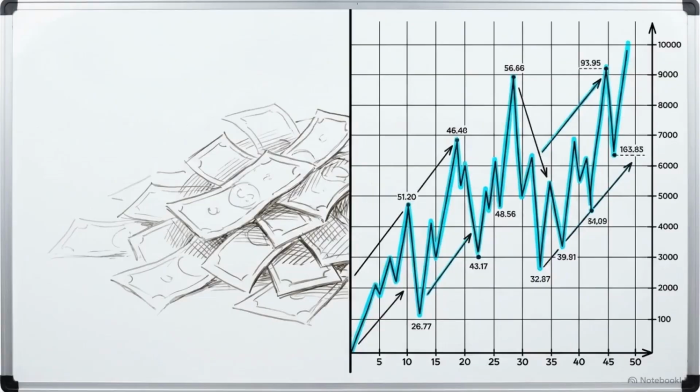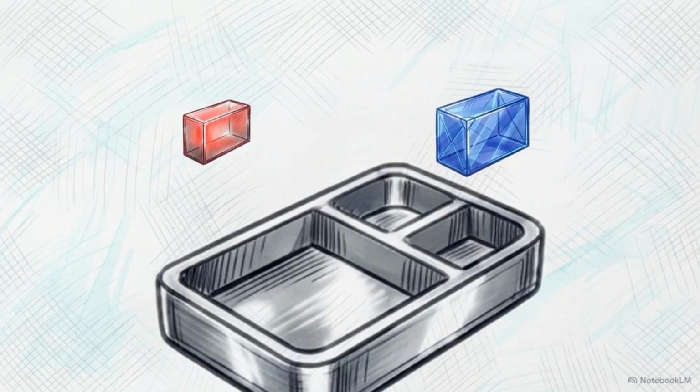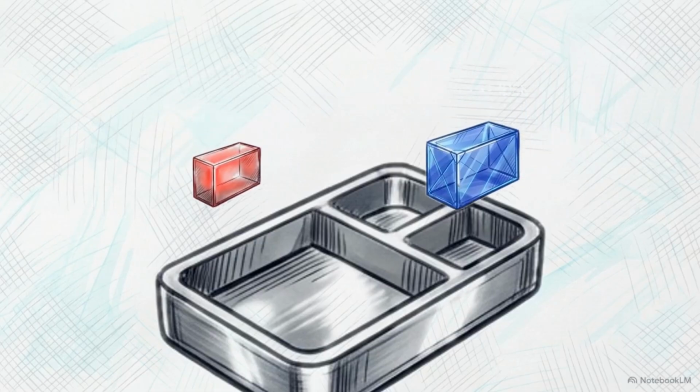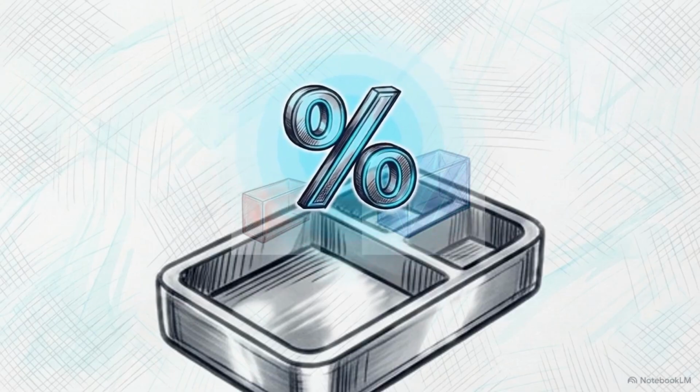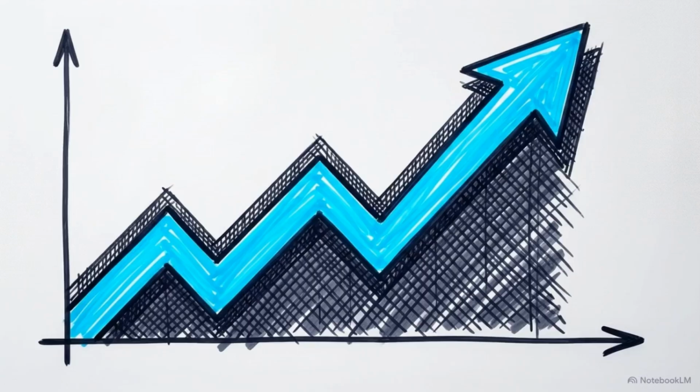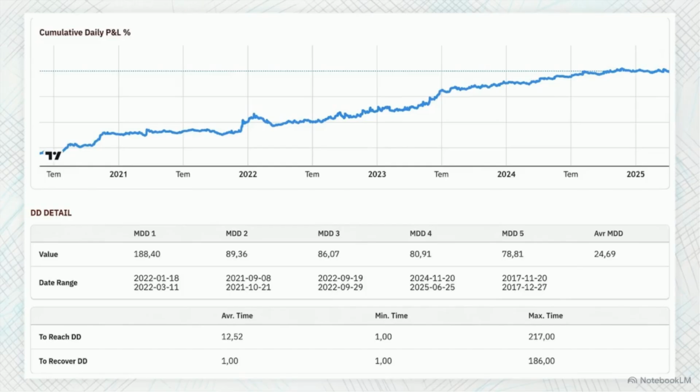Standard platforms usually calculate drawdowns by looking at the absolute cash lost. Otoalgo uses a much more precise method. Instead of raw cash, Otoalgo calculates the ratio of the decreasing cash against the actual margin you put at risk for that specific trade. This generates a true daily P&L percentage. This chart shows the cumulative daily P&L percentage line graph at the top of the interface. By using the margin-based daily percentage, Otoalgo plots your true performance to accurately find those peak-to-valley drops.